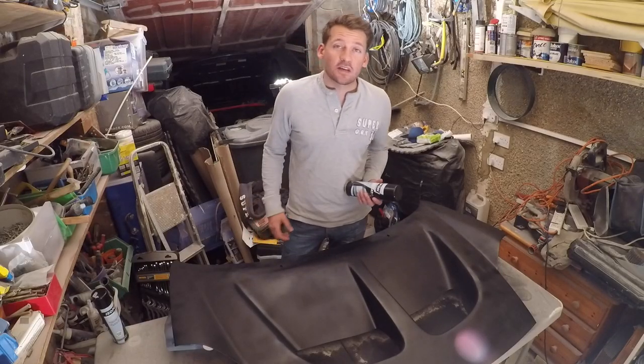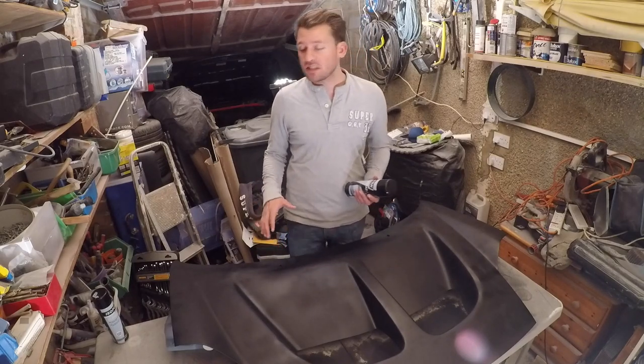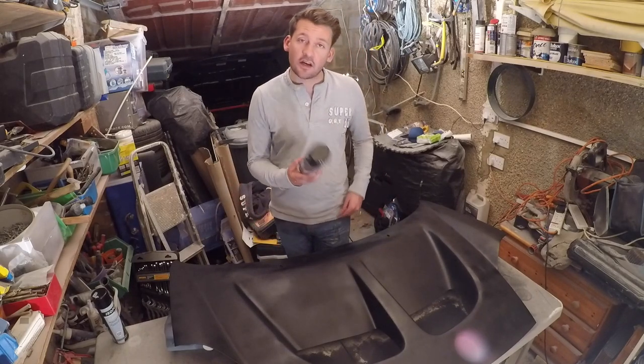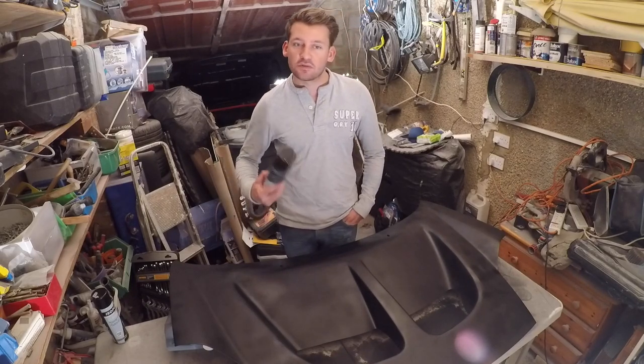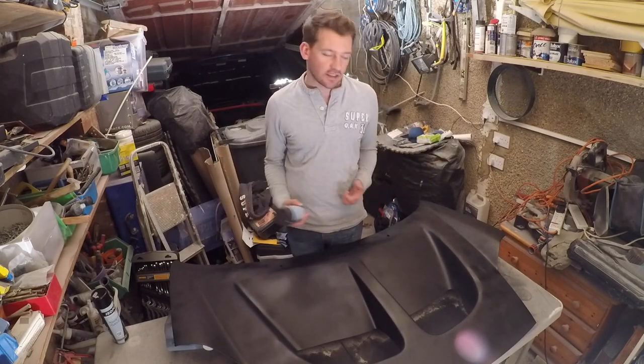So I've left it for 24 hours now, and the bonnet has dried really nicely. It's time to put on the clear coat. So I'm using Isopon again, it's the same primer I use, so I'm trying to stay with the best set, as it were, as I can.